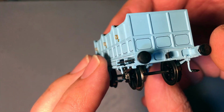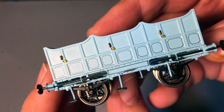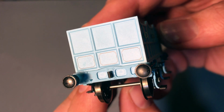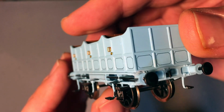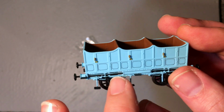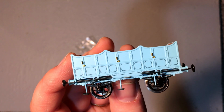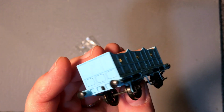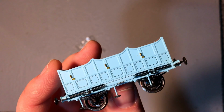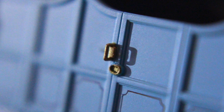But what I think is really a tremendous feature of these, a bit difficult to show up on camera, is the recess where these big long bars for the buffers are. You can see all the way through. I'm just trying to see, you could just about make out there as I wave my hand behind. These cutouts are exactly as per the prototype. And really, I would go as far as saying that these, in my view, are even superior to the first class coaches that we saw at the beginning of the year. Certainly the level of detail here really is brought to the fore by that very light blue.